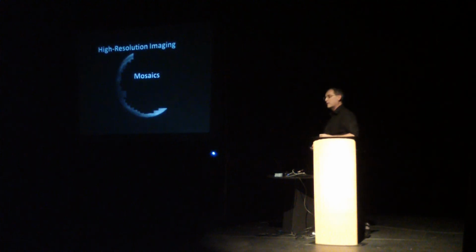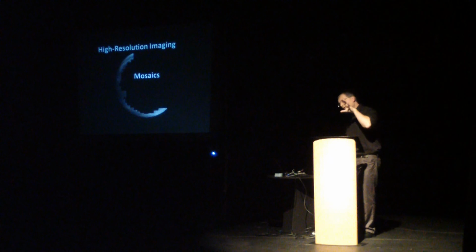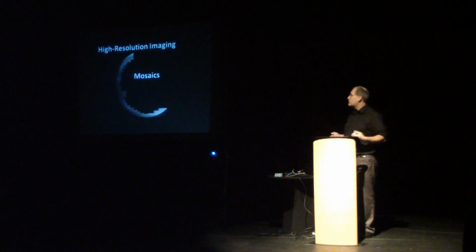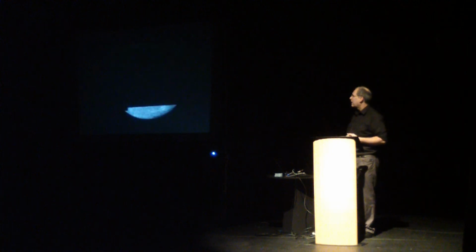Okay, well I'll end by talking about a big problem with actually getting in close to the moon to take high resolution images, and that's that you don't often cover enough of the surface. So what do you do about that? Well, the way around that is to join the photos together. You can merge them together in what's known as a lunar mosaic.